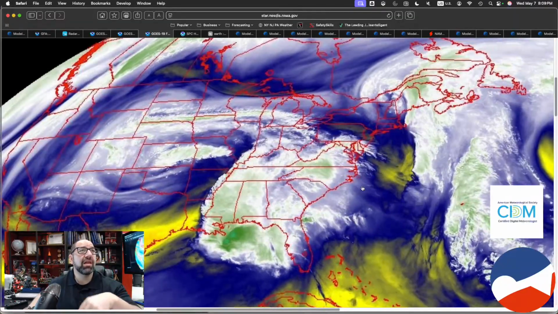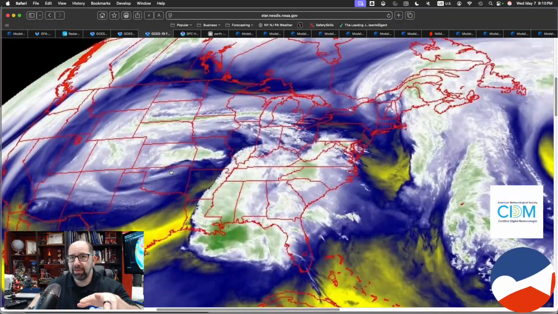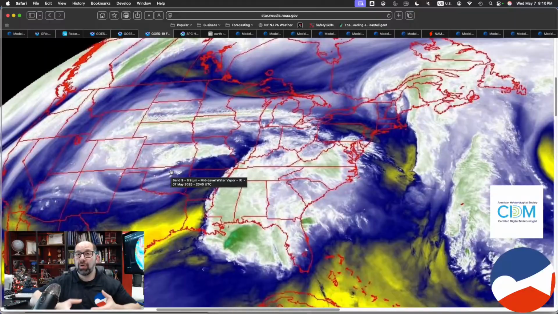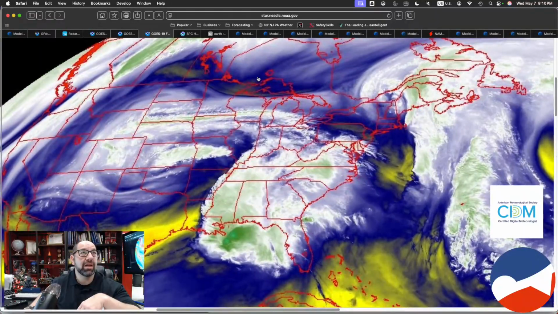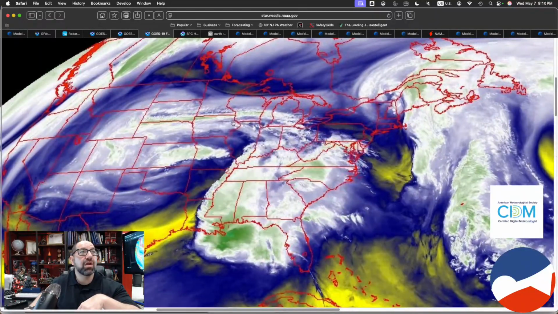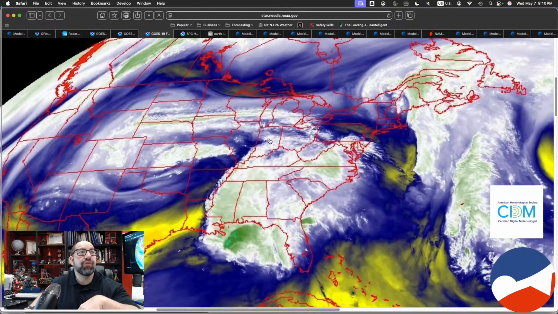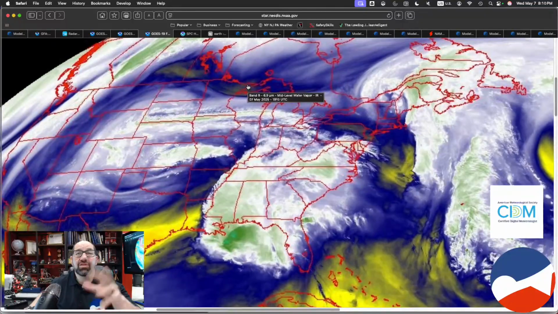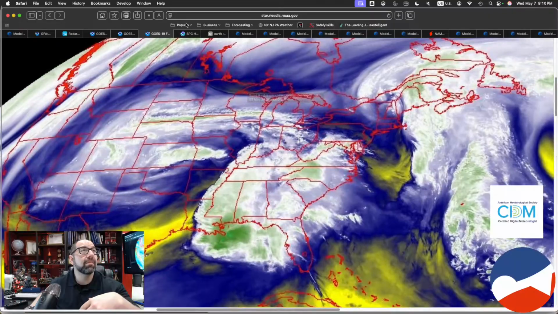On the water vapor satellite picture, you can kind of see this even better. Okay. This is weakening. Basically, what happens is that it's become what we call vertically stacked, much like what this upper level low has become vertically stacked. So these two are weakening. But this feature here is going to come in and basically take over this circulation and form a new upper level low. And that process of that formation of the new upper level low is what's going to drive the lifting that's going to support the widespread rainfall by Friday.